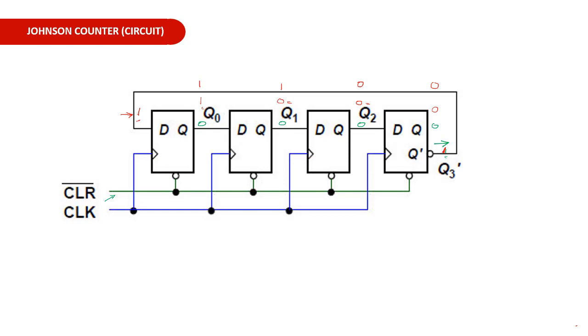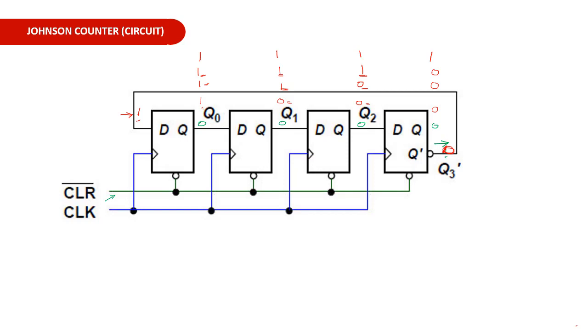So when the next clock pulse comes, again here it is 1, so the output will be 1. Since flip-flop B input is 1, the output will be 1. And here it is 1, so the output will become 1. And here it is 0, so the output of the flip-flop will be 0. Now again the Q bar of flip-flop 4 will be 1, so the input of the first flip-flop will be 1. The second flip-flop input is 1, so this will be 1. This is again 1, and this will be 1. So the final output will be 1. Then it will become 0.